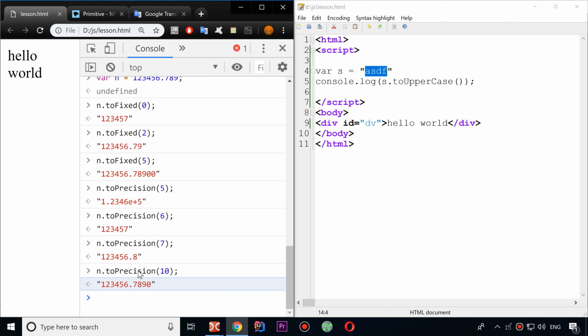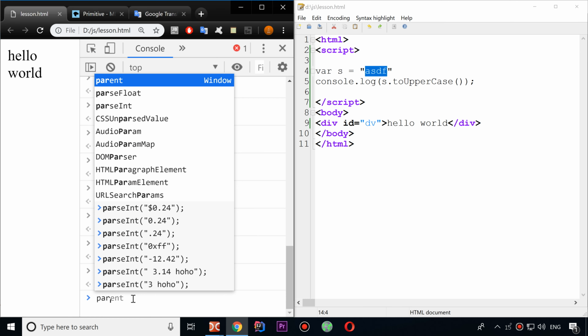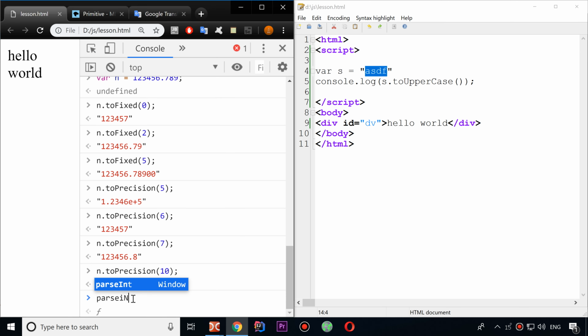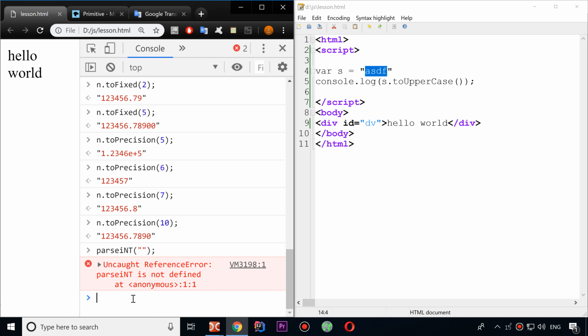Also, sometimes we get some information that comes to us as a string, and we want to parse it and make a number from the string. For this we have a couple of interesting methods. For example, parseInt. It creates a number from a string.